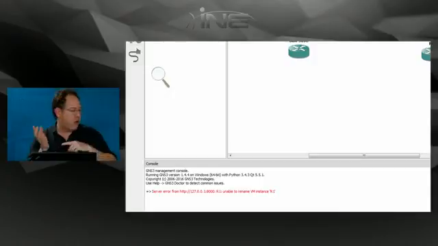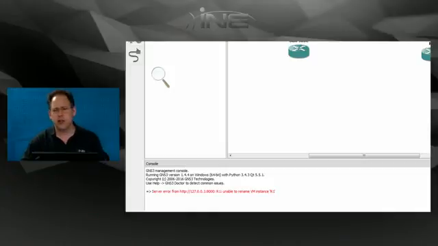Chances are you probably don't know any of the GNS3 commands to type in here, and you probably won't need to. This is usually when you're doing some sort of troubleshooting and trying to figure out on the back end what's going on with the GNS3 software, something weird is happening. So the only time I can really see you needing to go in there and type something is if you're working with a GNS3 developer and they actually tell you what commands to type in there and they want to see what output comes out.